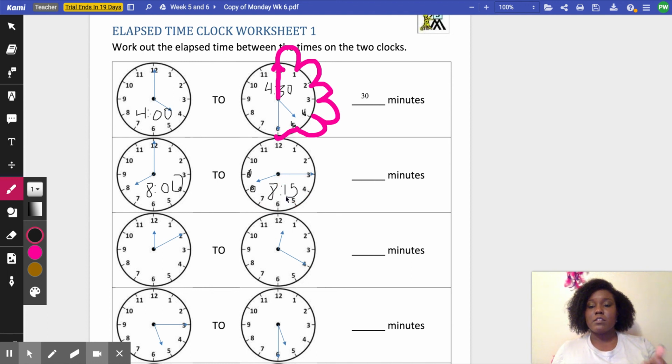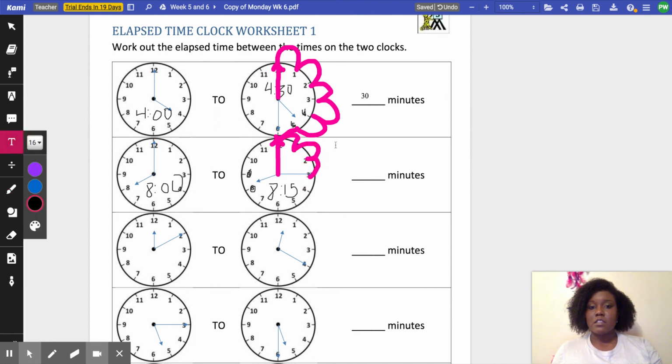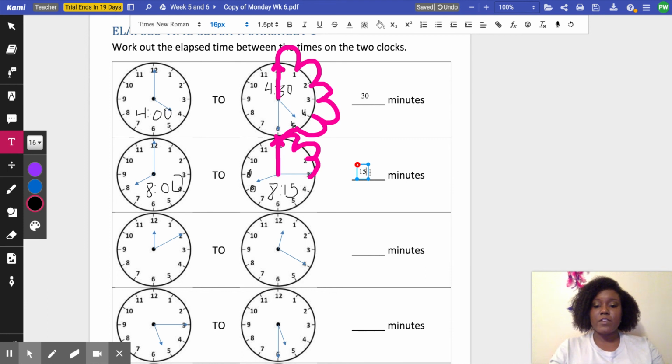Now, some of y'all know this one too. How many minutes have passed? You already know. Let's double check. I'm going to draw my minute hand in a different color at the 12 because it's at the 12 over here. I'm going to draw it at the 12 over here. Now I'm going to keep going clockwise until I meet this other minute hand and see how many minutes I get. I count my minutes by 5. 5, 10, 15 minutes. So in my minutes box, I'm going to write 15.